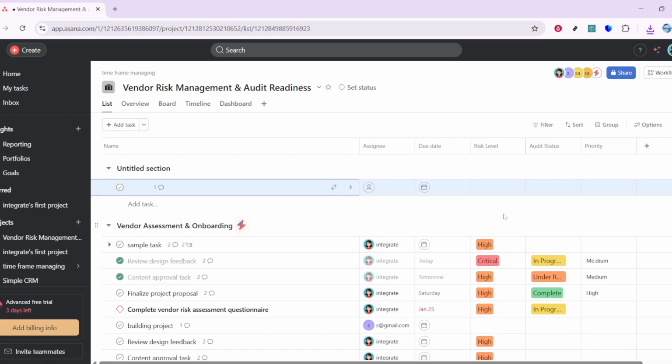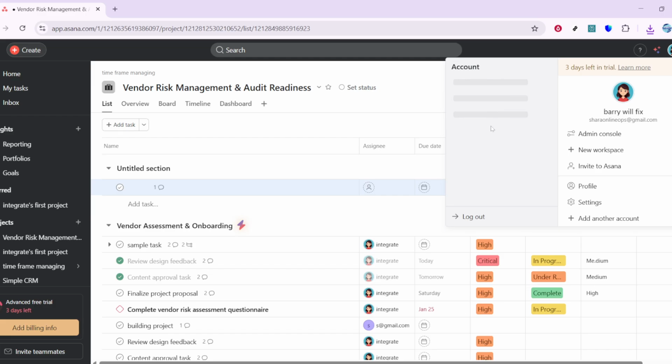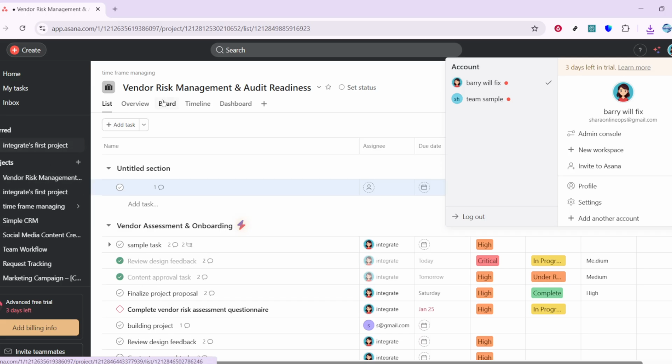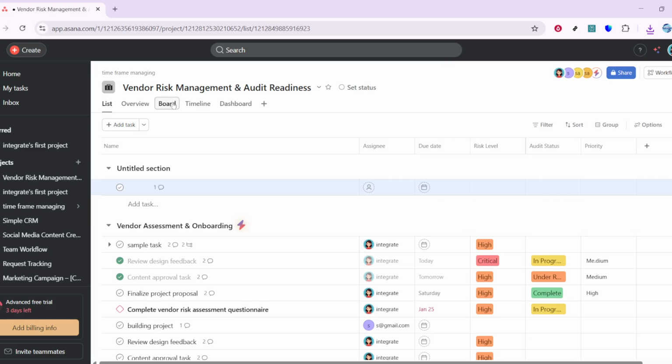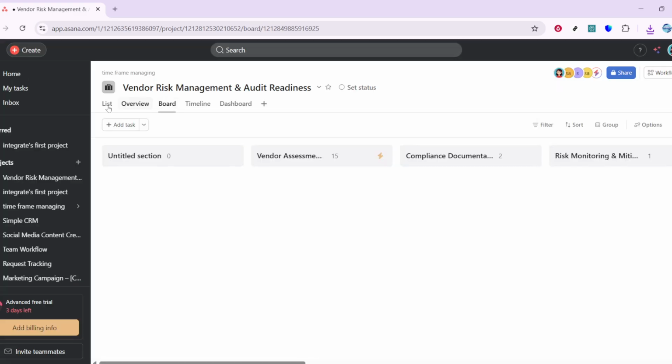Start by opening Asana on your desktop and heading to your workspace. Make sure you're in the correct workspace for the project you're working on, since many people belong to more than one. Once you're in, open the project that contains the duplicate tasks. You can be in List View or Board View, whichever you prefer. Just navigate to the project where you've spotted duplicates. Look for tasks with the same or very similar titles or tasks that describe the same outcome.